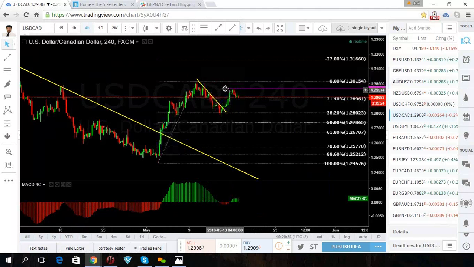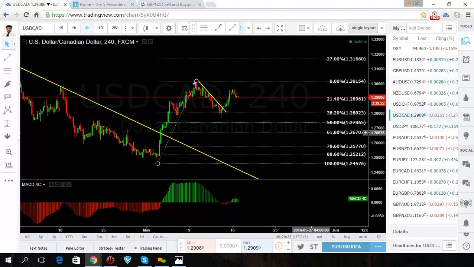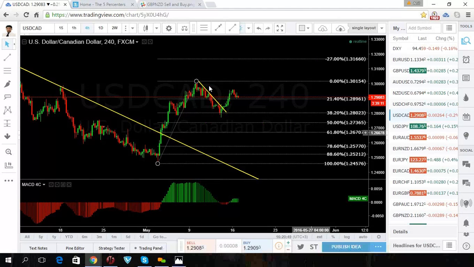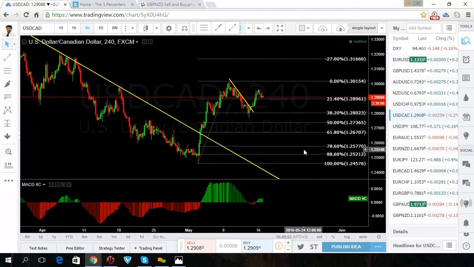Right? They're in the middle of a corrective structure. Wait for this corrective structure to play out. And when it plays out, you have one more impulse to the upside. Now, can you trade these corrective structures within themselves on a 240? Yes, you can, but you have to be very experienced to do that in wave theory. If you're not, you're likely going to be buying right here and watch it come take you out.